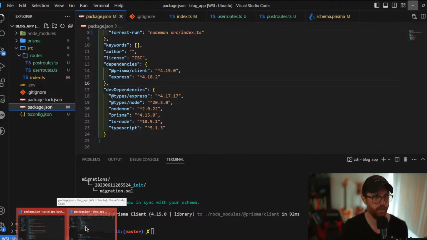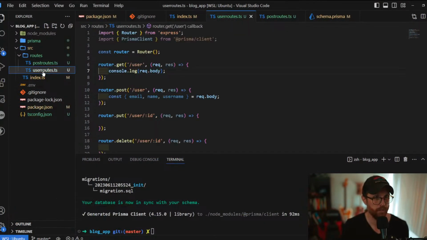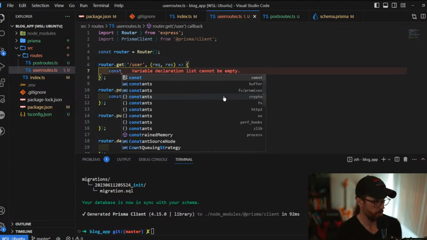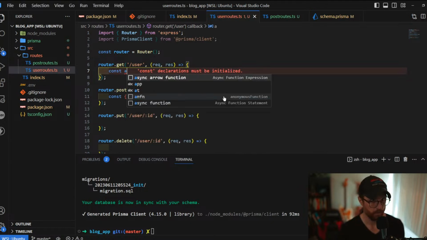Let's go back to user routes here. Get user. Okay. So our get route should return all users that we have. It's pretty straightforward. You've got const allUsers.